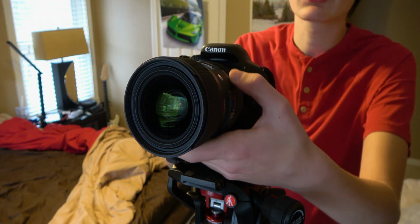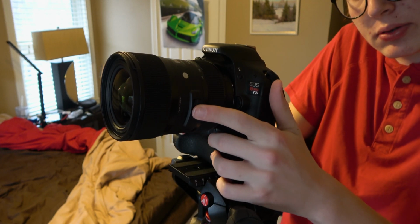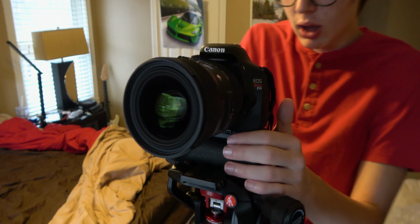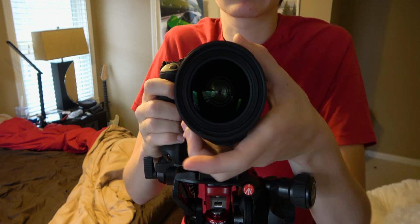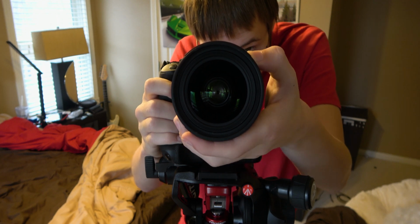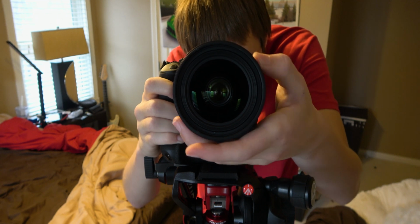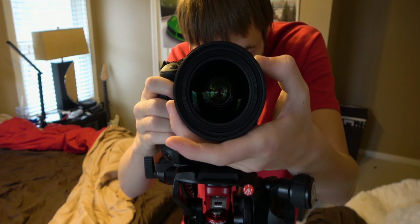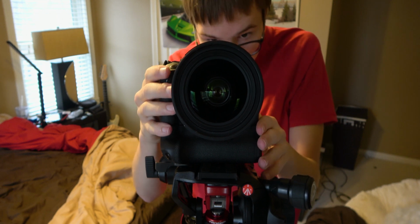Right, let's go to the widest setting, manual focus. You can switch between autofocus and manual focus right here. So that's autofocus, that's manual focus. Alright, now let's try to record you. We're going to record our audience here. I'm doing manual focus for this. That's tight. Okay, that's in focus, and start the video.